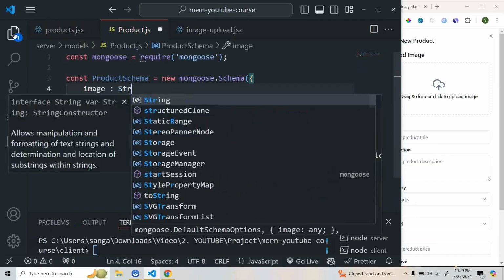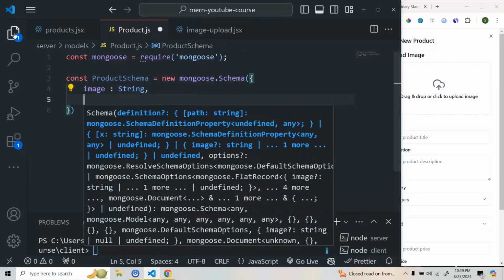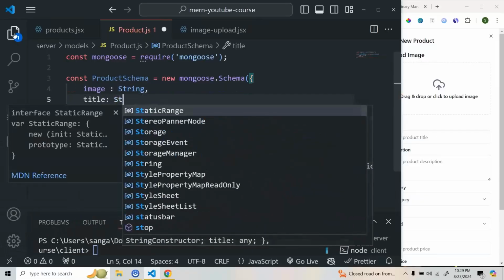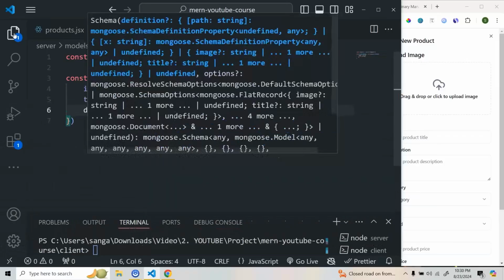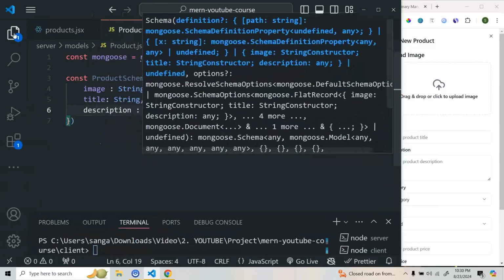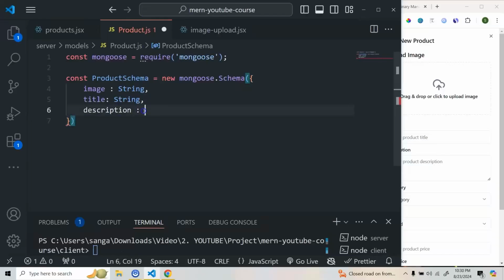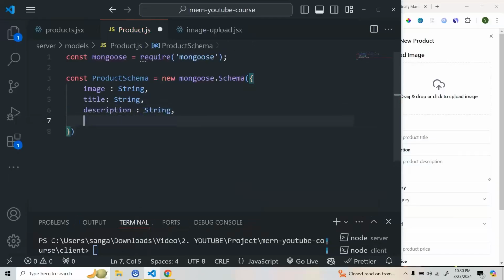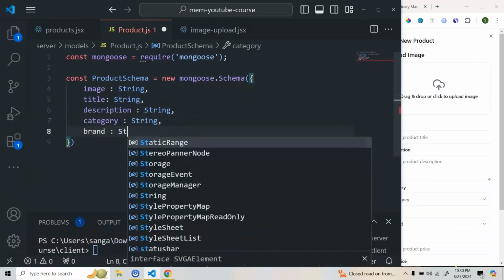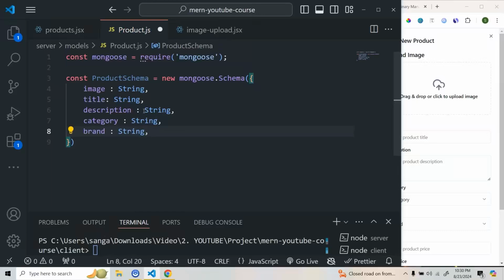First we need an image, which will be of type string. Title, we'll keep this one as string. We need a description, so this will also be string. Then we need a category, which will also be a string. We need a brand name, which will be string.